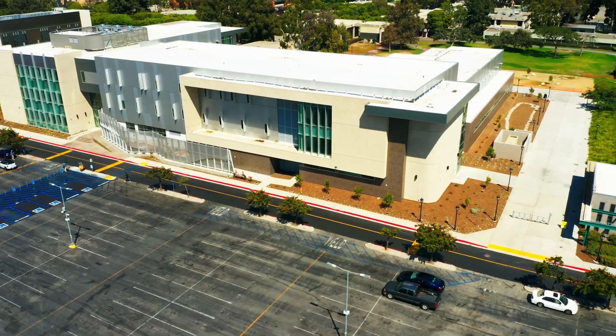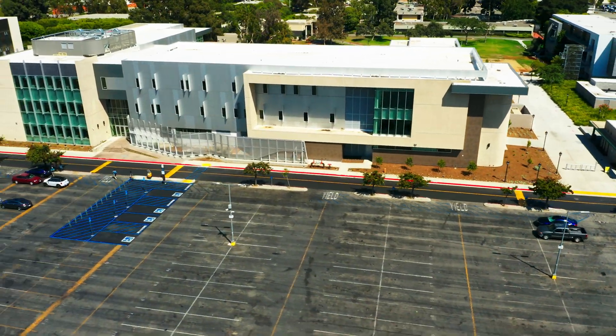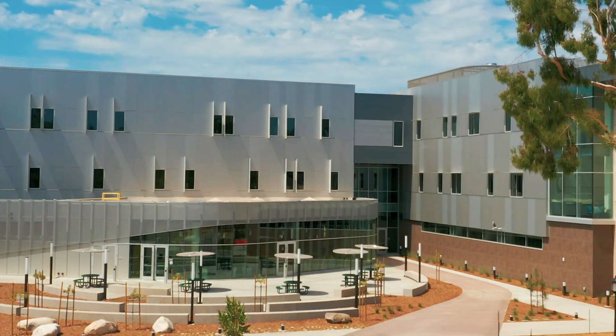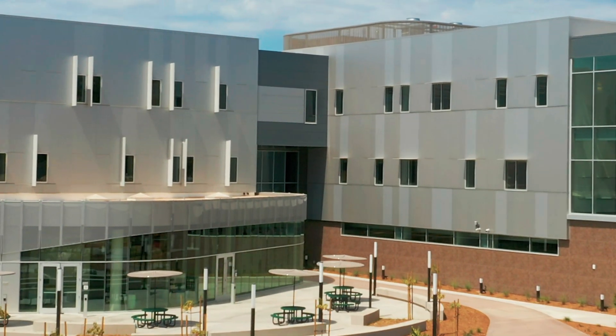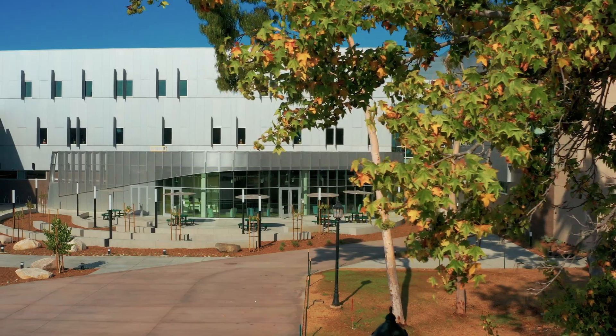The building is in Huntington Beach, which is a great environment — it's a beautiful campus — and so because of that we wanted to bring that into this building. We actually wrapped the building around a courtyard to bring that lawn and that quad and those trees into what felt like the inside of the building.